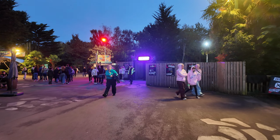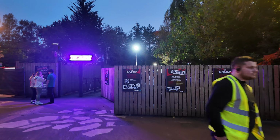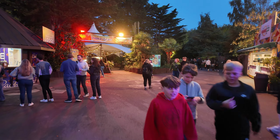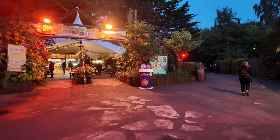They have actually sold out of all Scare Maze tickets tonight. Yeah, there's a sign on the side here, look. Scare Maze tickets sold out today. So that shows how busy it must actually be, which is crazy for a Monday night. But what I must say is all the mazes had lots and lots of actors in. There were no black spots where you're expecting people. There were people coming at you from all angles, which is really good, and what you want to see in a Scare Maze.